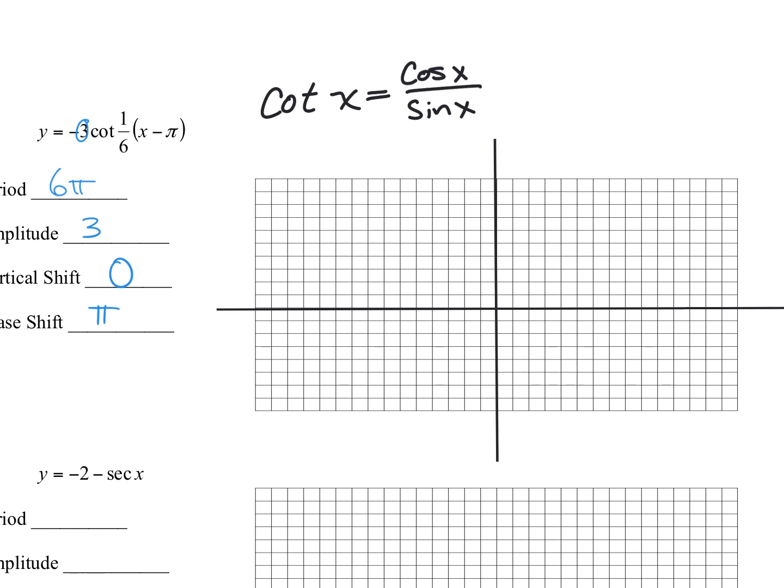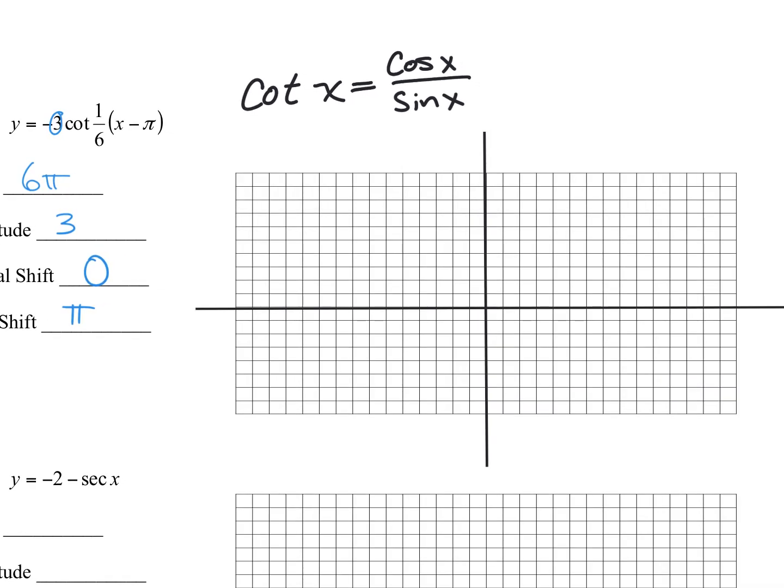our horizontal axis here. Now we know that our period is 6 pi, and we need to start our graph, our first period, at pi. This creates a little bit of a situation. We like to have 8 blocks for a period, but if we're shifted pi units and then we have 8 blocks representing 6 pi, it just gets a little dicey here. So what I'm going to do instead is let 12 blocks equal 1 period. In other words, 1 block will equal pi over 2.